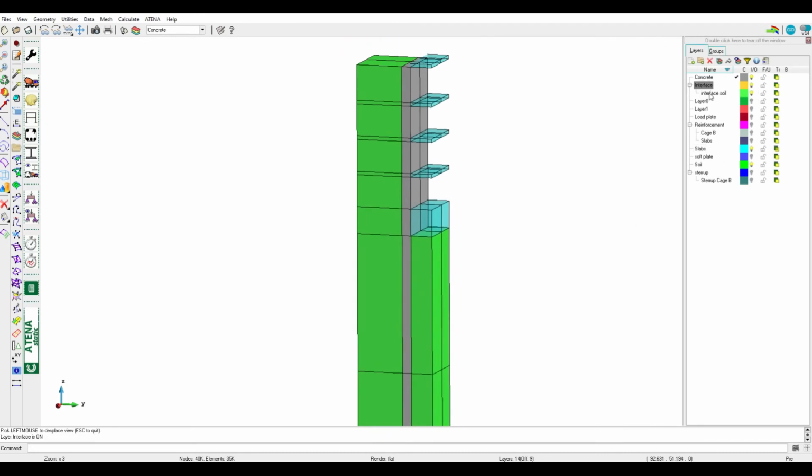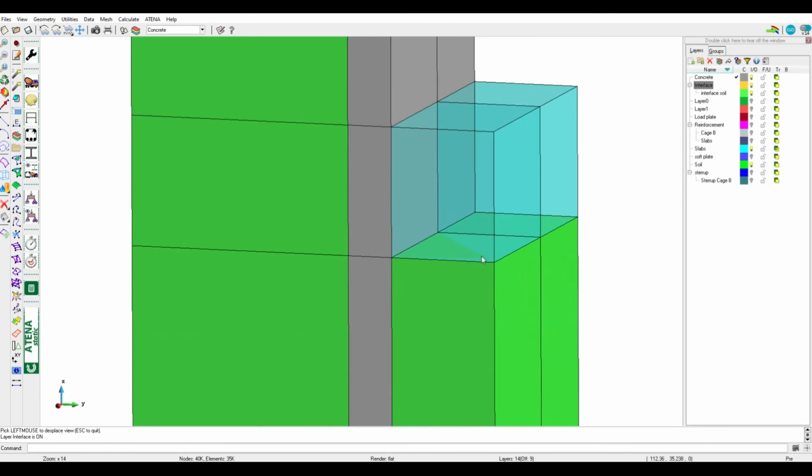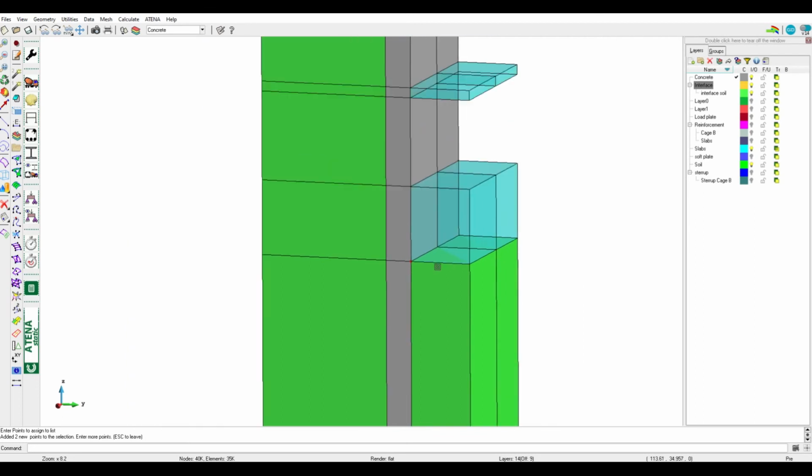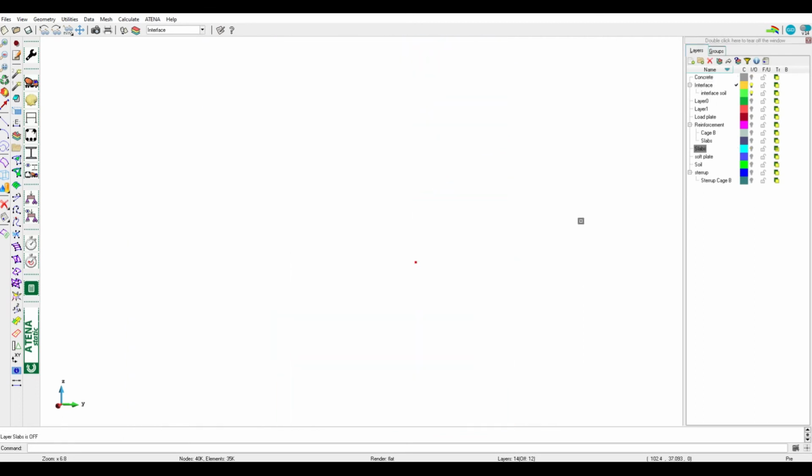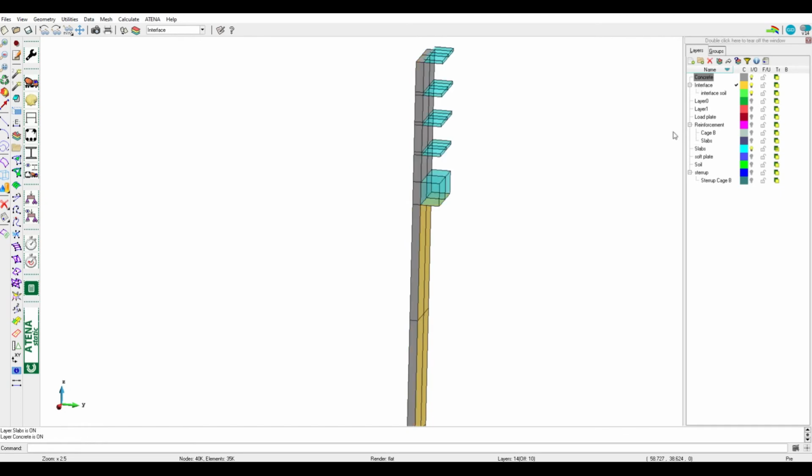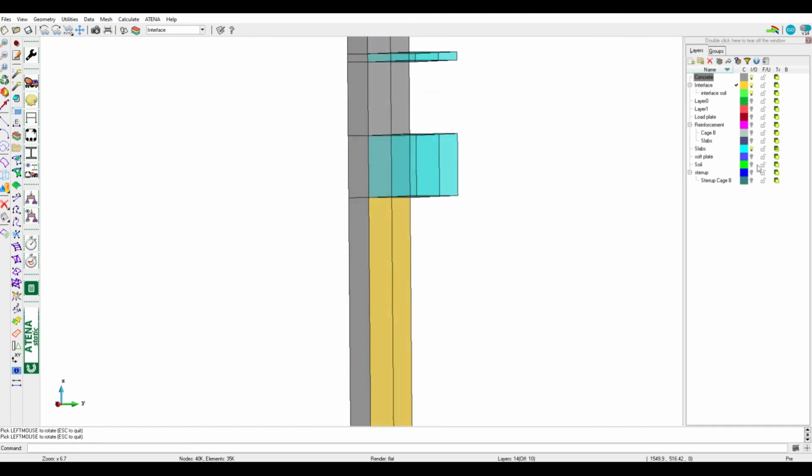So our idea is, it's very important to think before you create an interface, how you will move and how you will return, because we don't need two surfaces. In some places we don't need it. And also, if we want to make a collapse, we should be careful, because if we fix some point or some line that corresponds also to the interface, the interface will not work either.